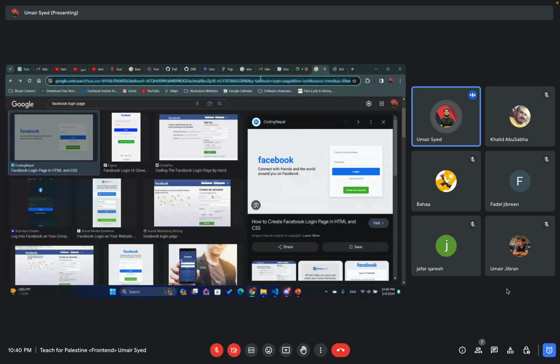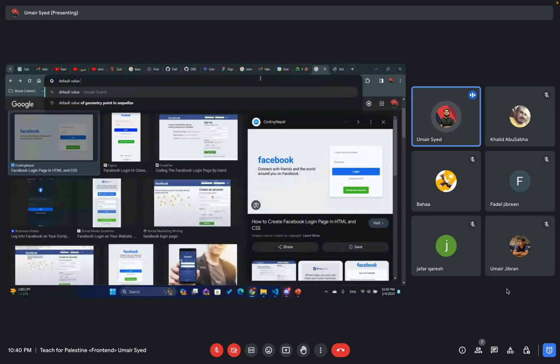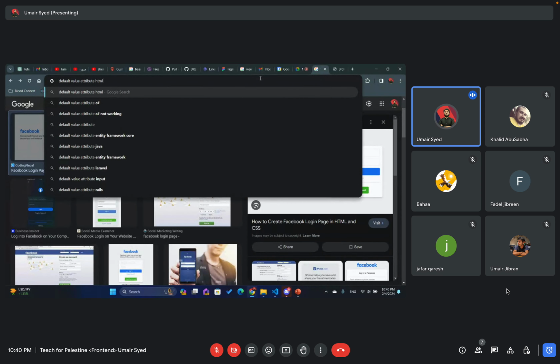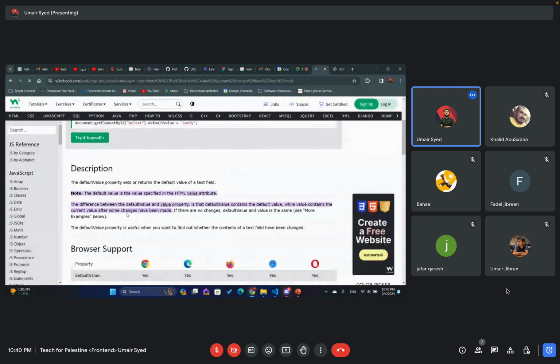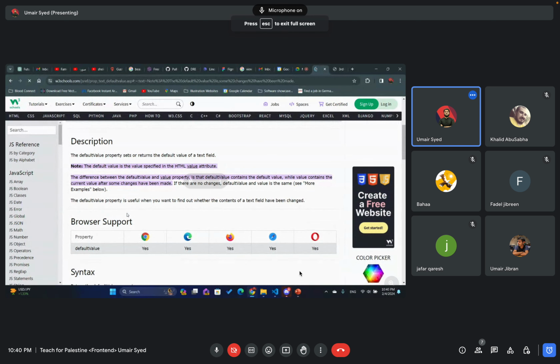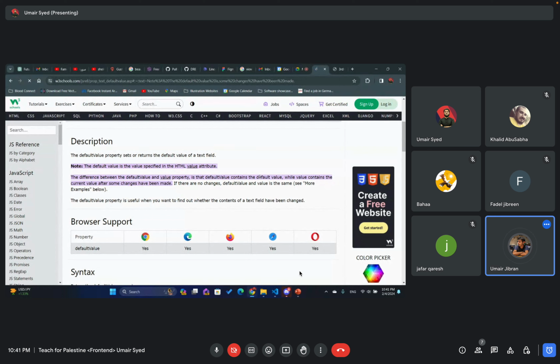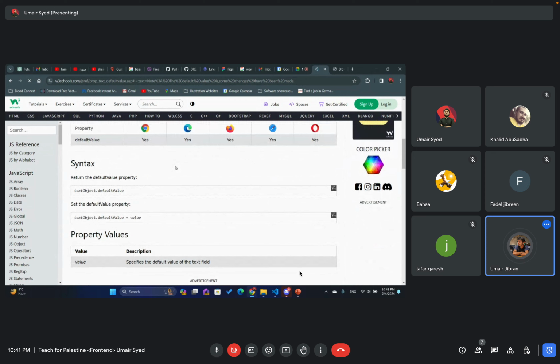Let me cheat, right? Default value attribute. See, I forgot it. HTML. And just a heads up, W3 Schools is a great resource for web development. So you can see it right in action.